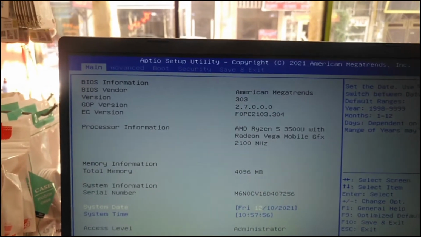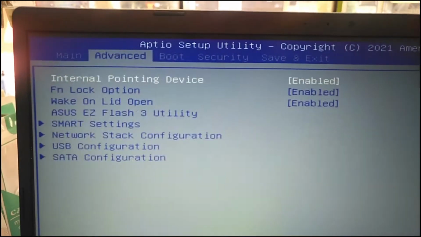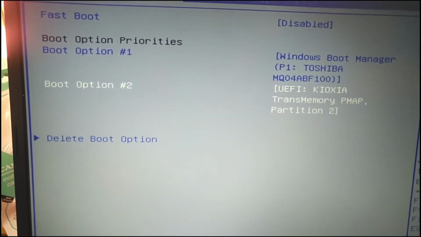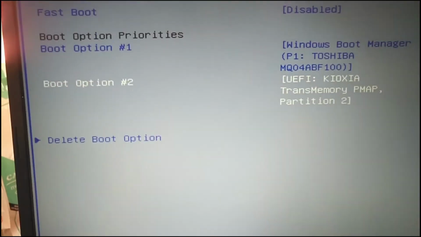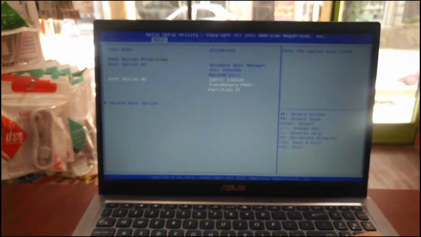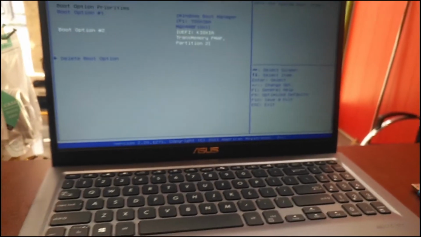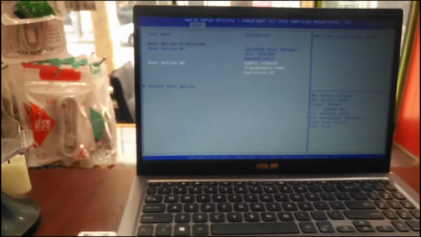Okay, when we go to the boot tab, as you can see the flash memory is there, because we booted it as GPT, but this laptop is MBR.